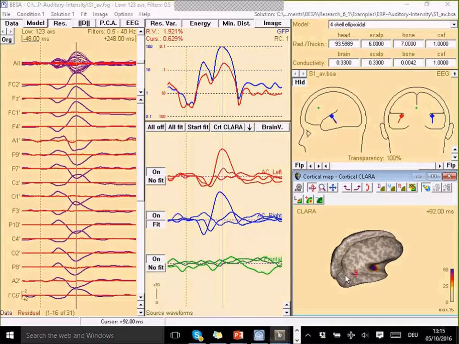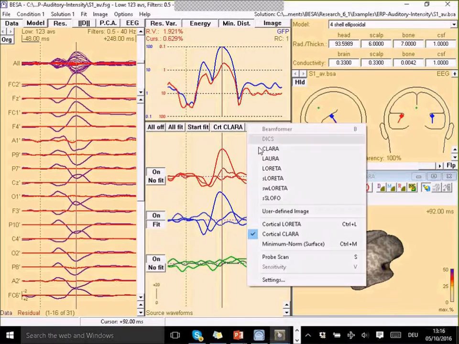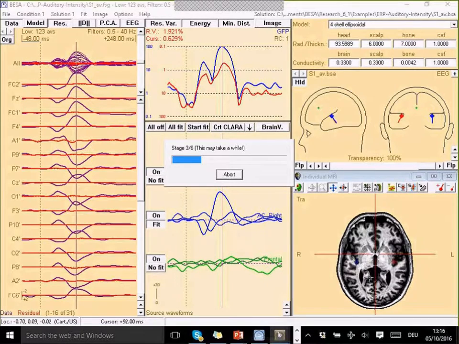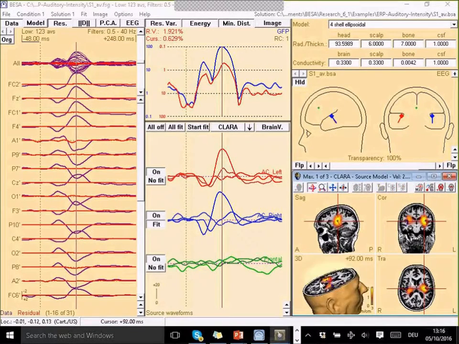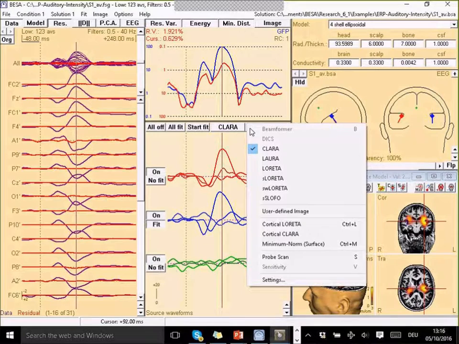We also think we should try several methods, so you can be sure, or more sure, of your results if you have a convergence between different methods. So if you look at the cortical CLARA here and compare it to the CLARA that's done in the volume, if they give you similar results, then this is a very good indicator that you found a good solution. And if you get a high discrepancy, then maybe you need to start thinking, is there something else in the data that I haven't taken into account?